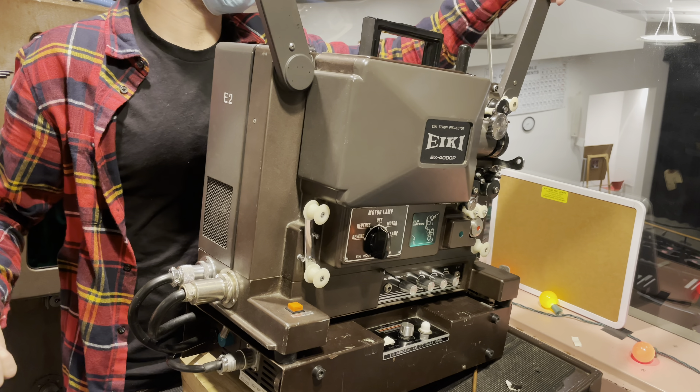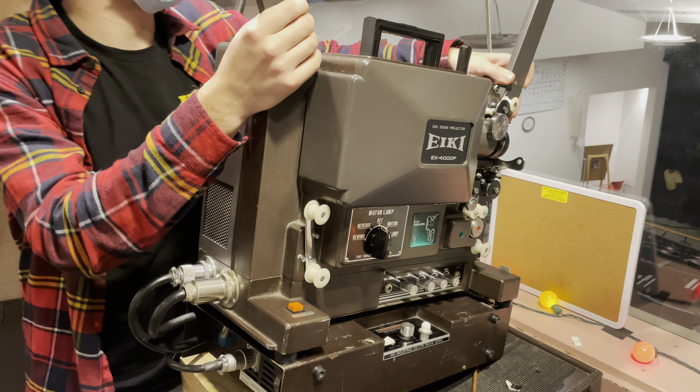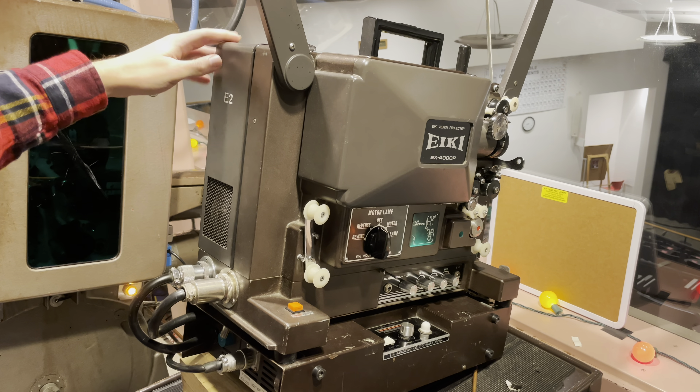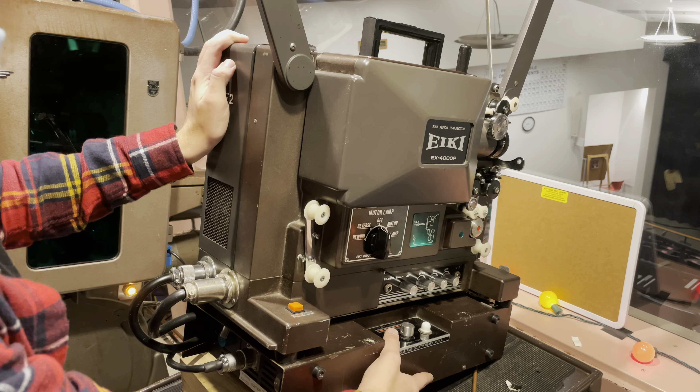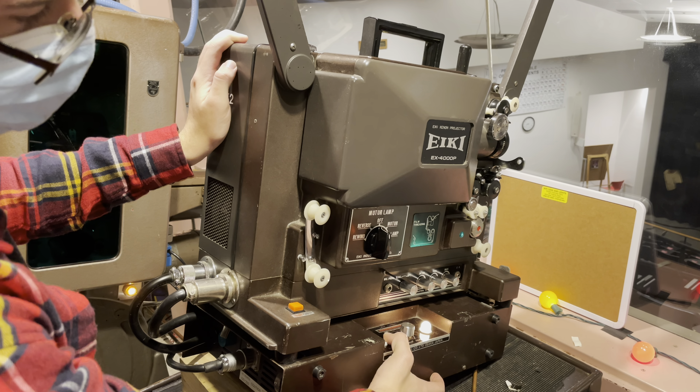The first thing to do is take off the cover and place it somewhere. Next, we prepare the projector for usage. We take the take-up reel arm and fold it out, then do the same thing to the front one. We fold it out and click it in. This projector is getting old, so sometimes it doesn't click in properly, but we just leave it in that general area.